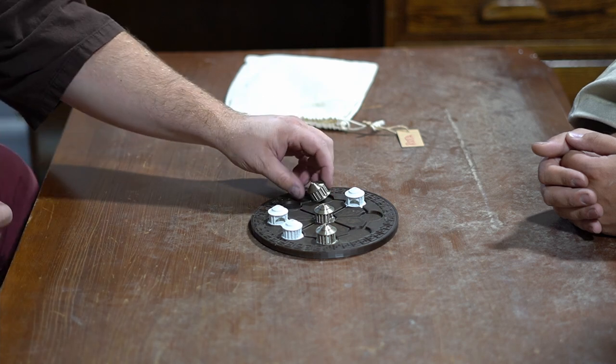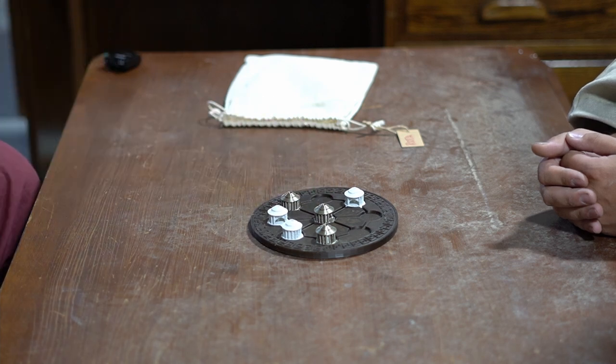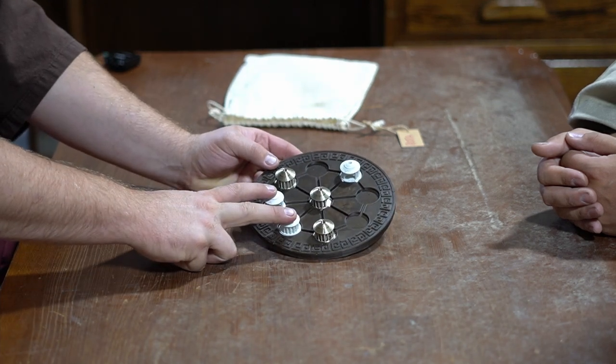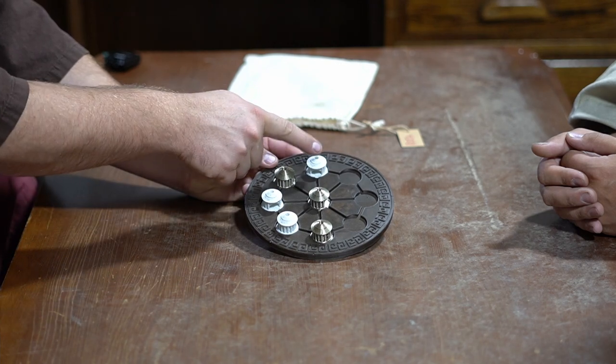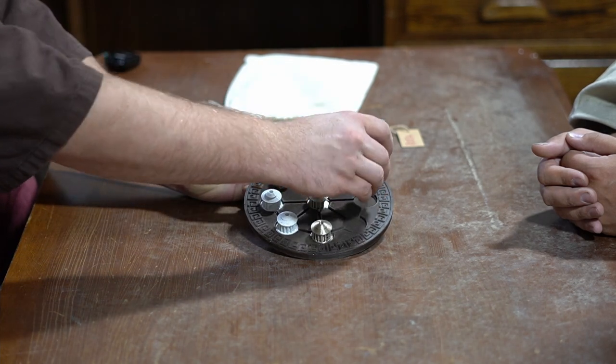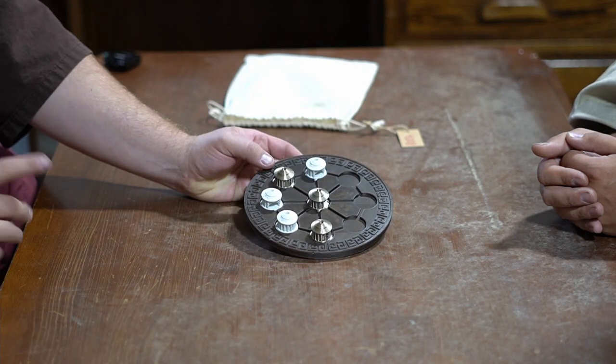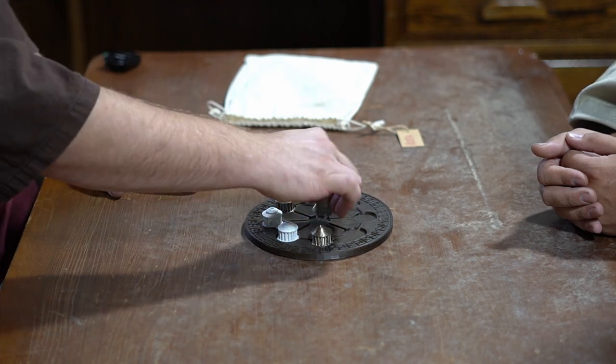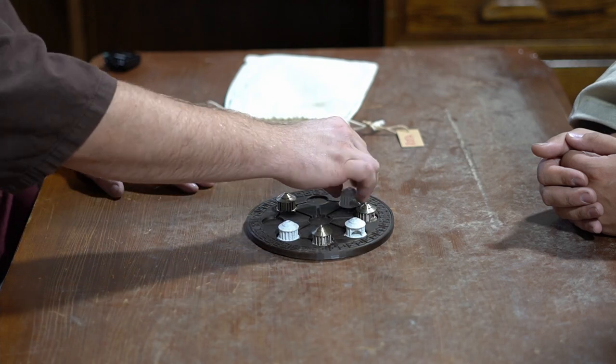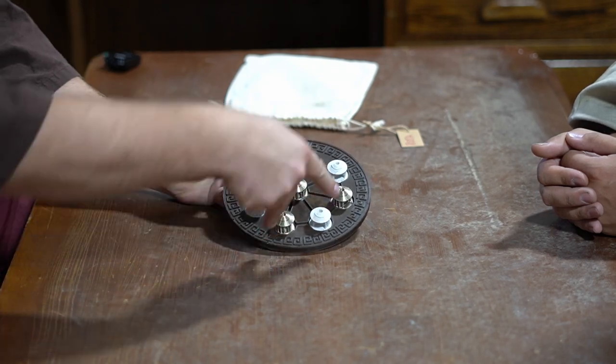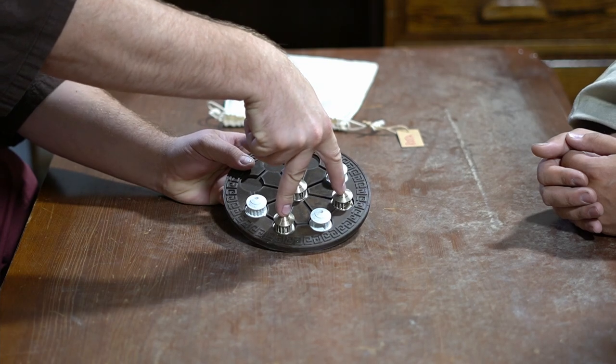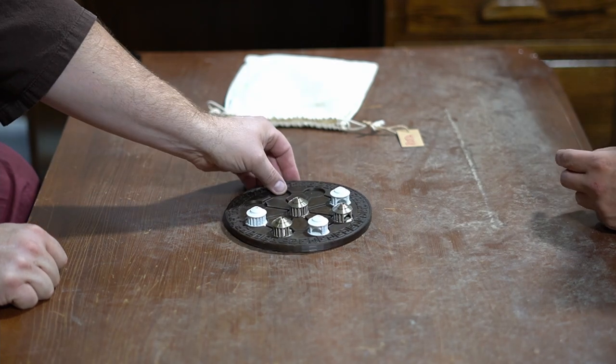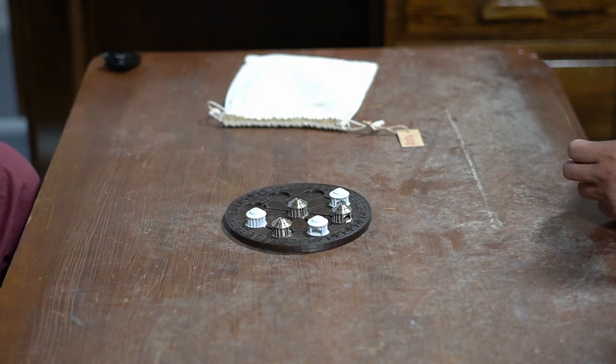So, the other death sentence is allowing yourself to have two of your tiles trapped. So, in this instance, you have two of your tiles trapped. They cannot go anywhere. It does not matter what I do with this tile. I could move here. I could move here. These two are trapped. So, the other game, I had these two trapped. And again, that's two tiles that cannot move. And he utilized my piece. We can't jump pieces. So, I killed myself. And I didn't even mean to. I thought I was doing something quite smart by extending the game to try and put myself in a position.